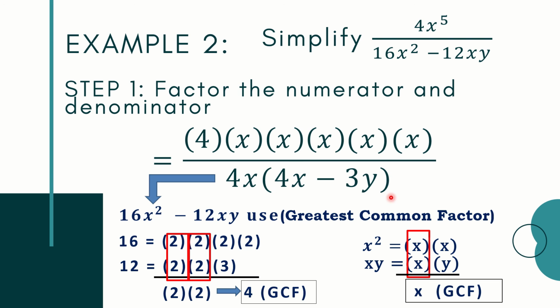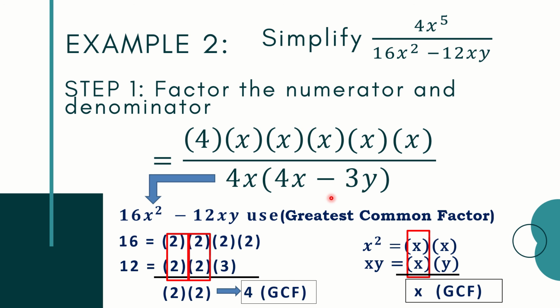Now, here in the parenthesis, why 4x, ma'am? Why 3y, ma'am? Because what remains here is 4. The remaining factor is 4, and the remaining factor here is x. That's why 4 times x is 4x. And here, 3 times y is 3y. Therefore, we have 3y. And we use subtraction as the operation, given that the operation here is subtraction.